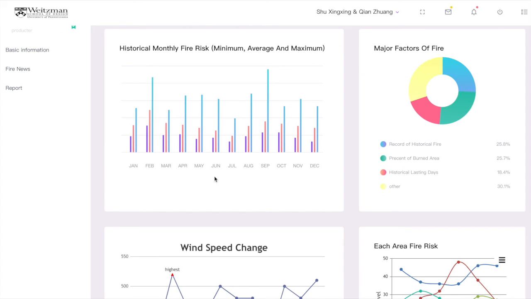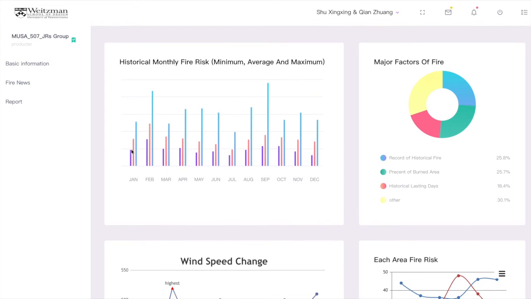This chart is going to show the historical monthly fire risk for the area. It will show the minimum, the average, and the maximum value for each month. Each pie chart is going to show the most important factor of the fire.